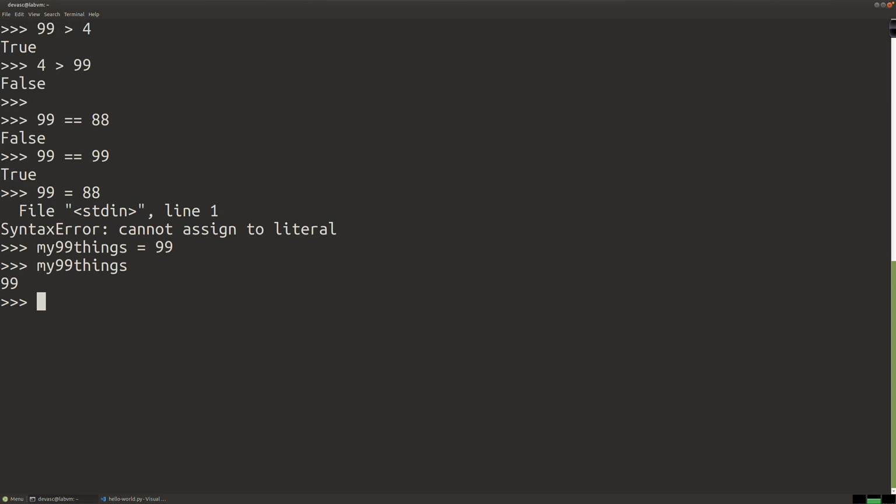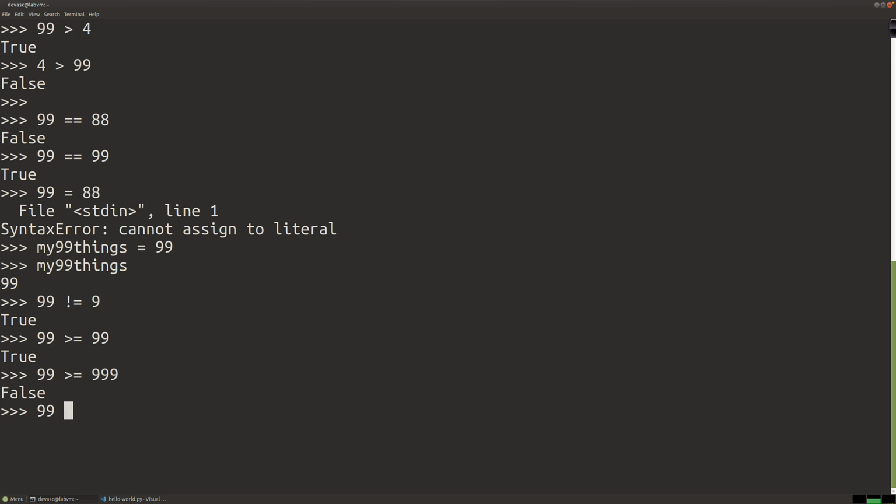All right, so let's take a look at some of the other Boolean operators, and we'll circle back to variable names in a second. We can also do not equal to. So 99 is not equal to 9. Is that true or is that false? Well, that's true. That's obviously true, right? And then we've got greater than or equal to and less than or equal to. So is 99 greater than or equal to 99? Well, greater than or equal to, that would be true. What about 999? That's going to be false.